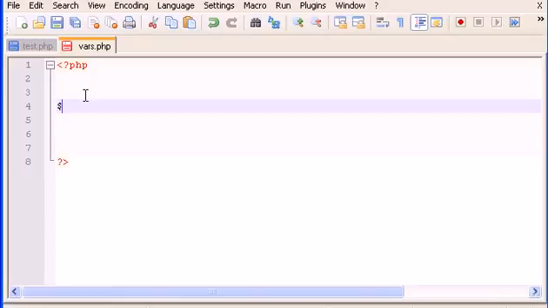Let's say students equals array parenthesis, and I'm going to type value 0 with Victor, and now value 1 is going to be another array. Okay, so this is what multidimensional arrays are.